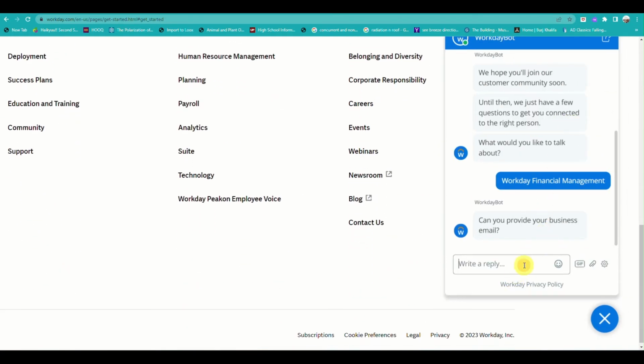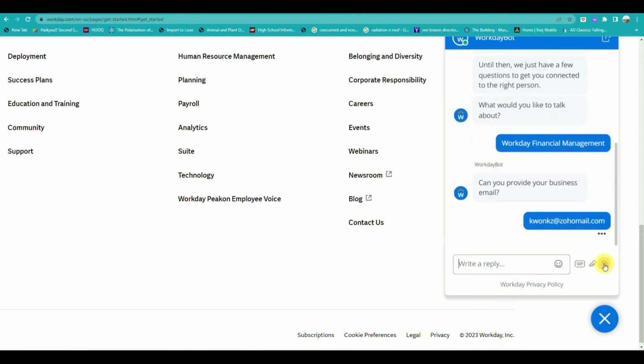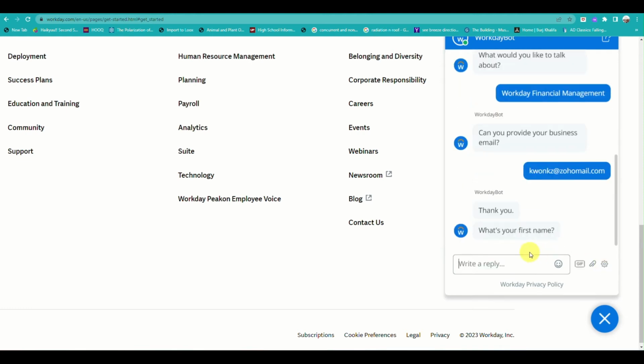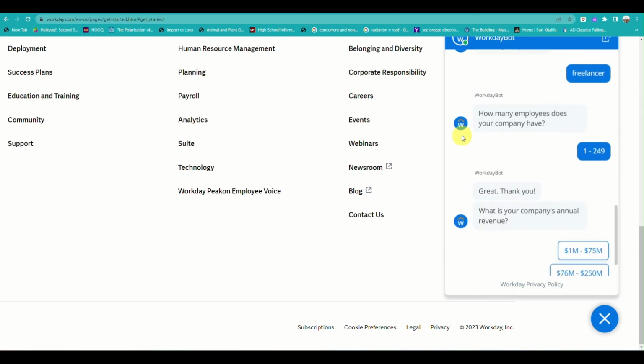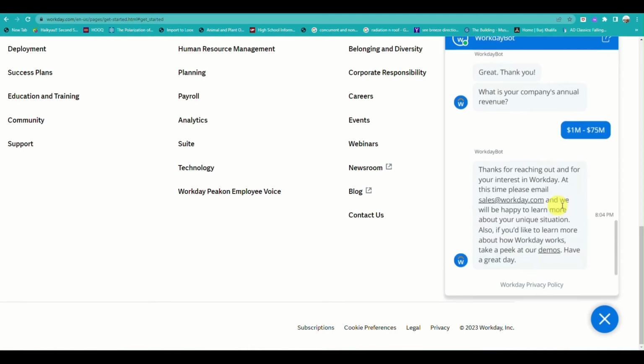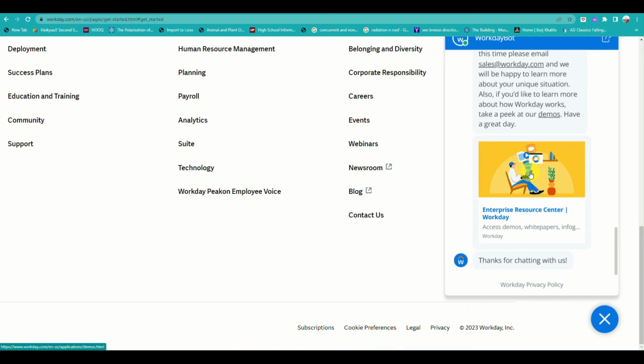Once you have decided, you can fill out all the questions that they will ask. For example, you need to provide your business email. You'll also need to provide your personal information, like your first and last name, how large your company is, how many employees you have within your company, and a lot more. So as you can see here, with the chatbot responding, this is the beginning of the process for your application for creating the account. And then you just need to be open with your ideas and be accurate as well on the information you provided, since this is needed so that you will be able to successfully create your own Workday account.